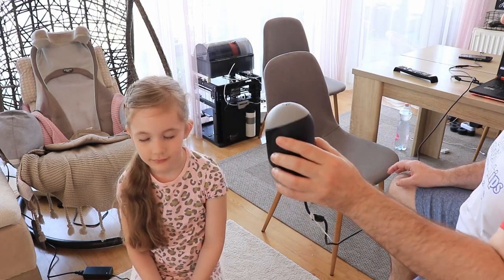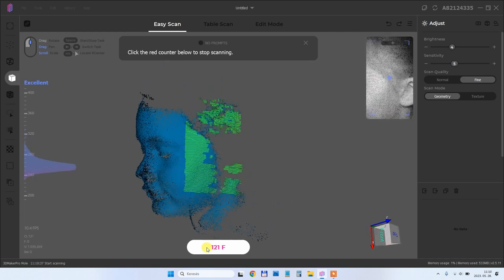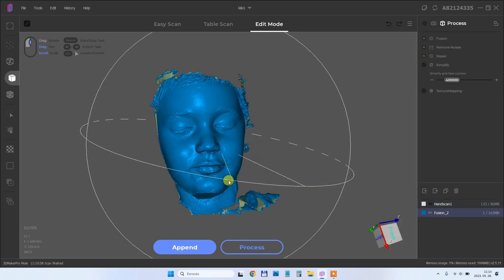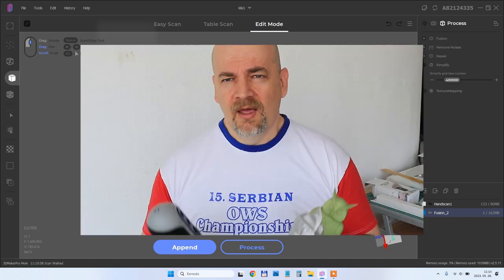This scanner uses near-infrared light which is safe for the face. Since my only helper is my five-year-old daughter, I will scan her face. She usually has patience for only one or two attempts, so I'll just try to scan the front of her face. For the scanning I used a big turntable because cables would always be in the way. Even with a smaller view angle, the face has enough geometry so it tracks correctly, but only the front of the face is scanned. This is the point cloud — with this method I couldn't scan the bottom and top of the face. After processing with automatically filled holes, this looks quite good. I tried a full head scan but unfortunately she lost patience and I couldn't finish.